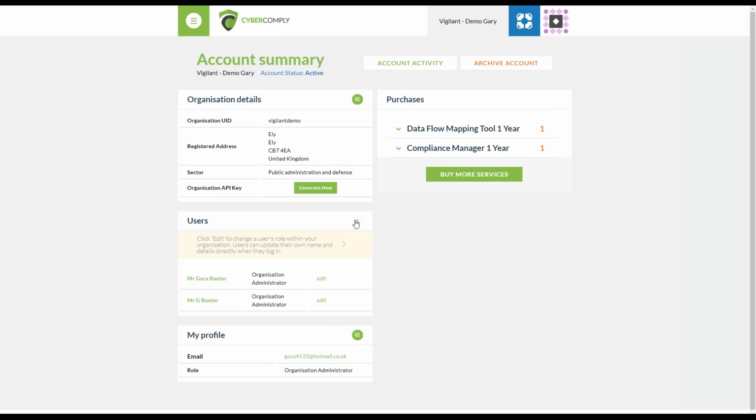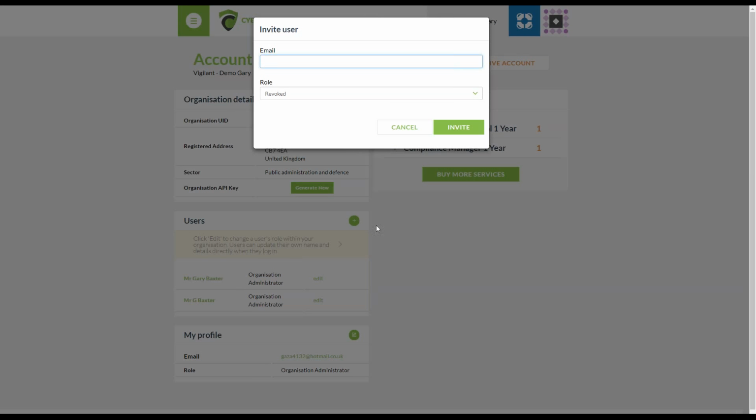And going back to the user profile that we were talking about a moment ago, to add a user, all you simply need to do is select the plus button, enter in their email address, and then choose what role they'll actually have within your portal. So for anybody who has purchased the tool, we would typically set them up as an organization administrator, and that gives them full access and full admin rights over the entire system itself. So they can add, remove users, they can work on process maps, they can remove and add assets to their system, and so on.